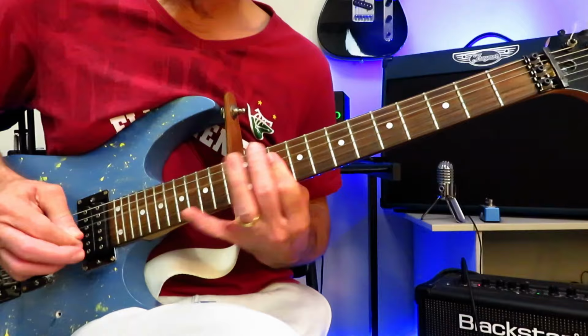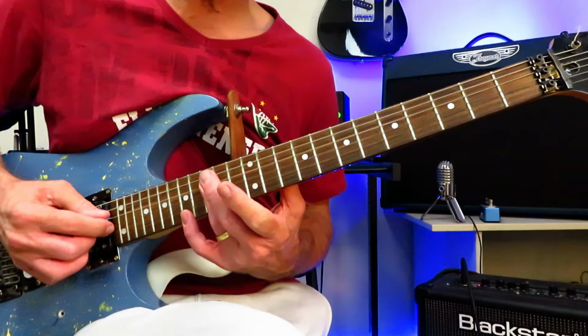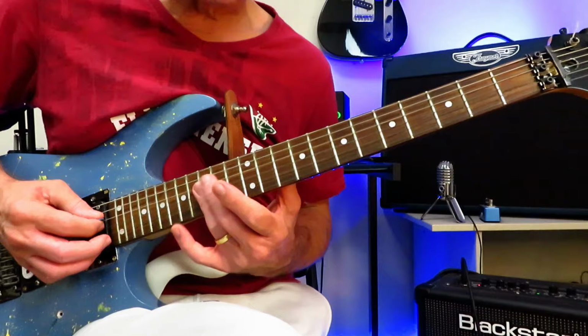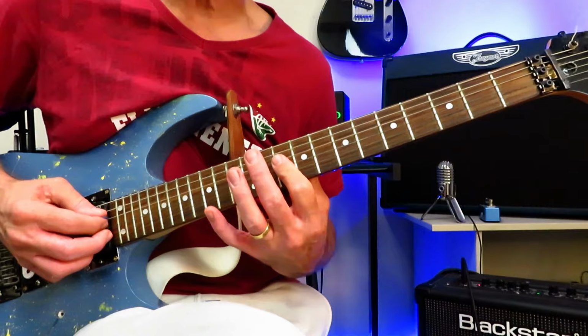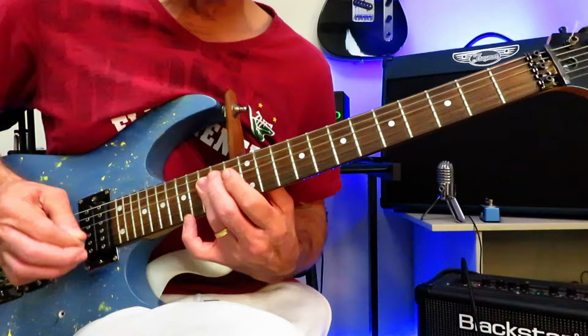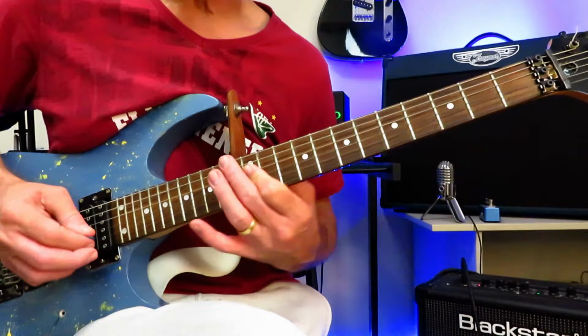All double stop work, and we're gonna repeat this six times. Double stop on the 15s of the D and the G, sliding it back to 12. And then strike it a couple of times when you slide it back. Repeat that six times. And then the final time, you're going to go off to 10 after you go on to 12, and then back on to 12, right? Something like that. And then we move into this.